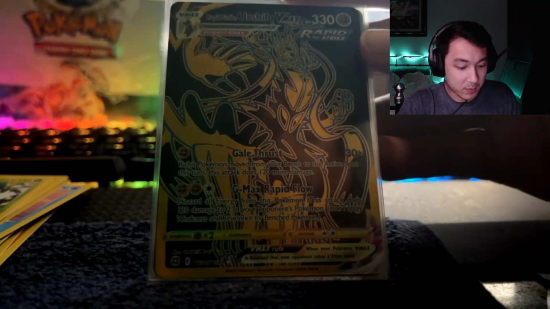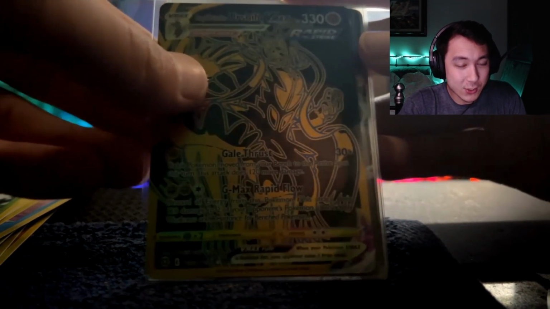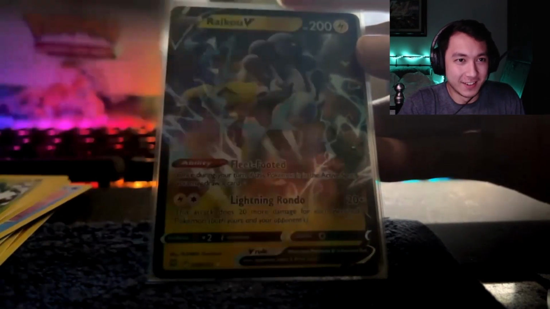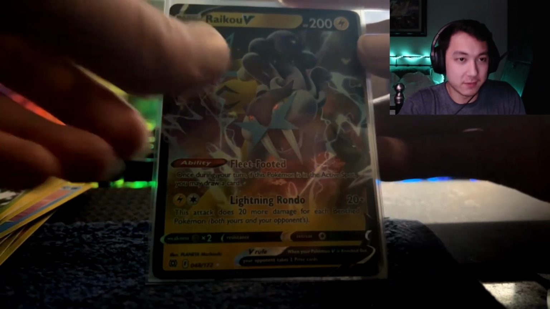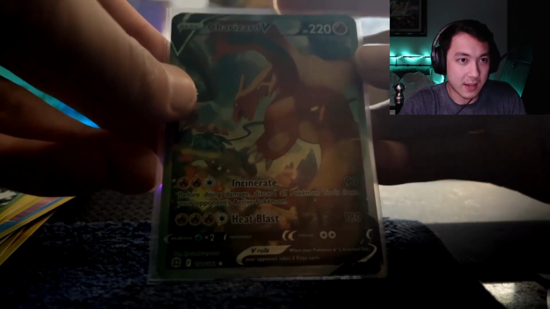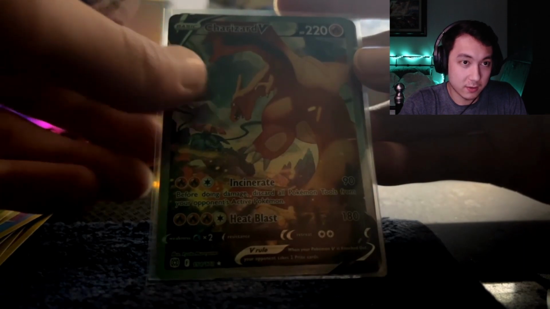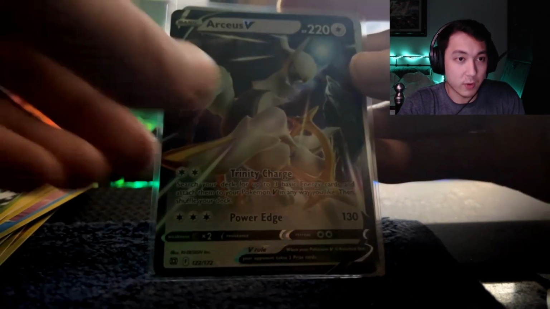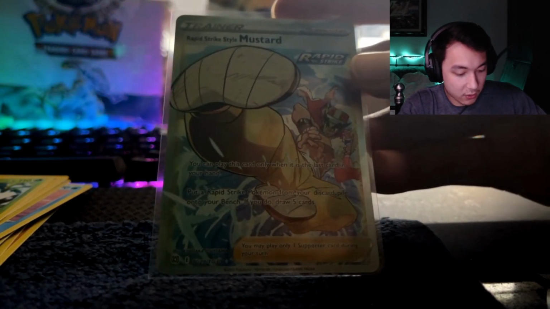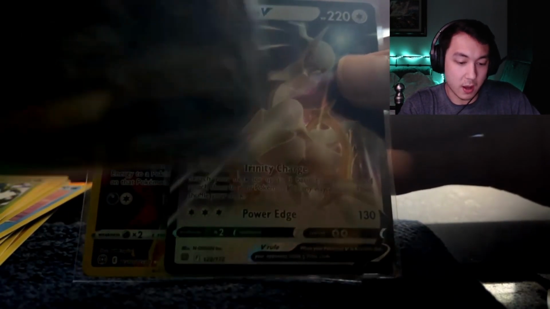We got the Rapid Strike Urshifu VMAX Full Art Gold Secret Mega Ultra Super Rare. I don't know what to say else for that. We got the Raikou V. We got the Charizard V Alt Art. Absolutely poggers. Favorite pull so far of this set. Very cool fucking card. We got the regular Arceus V. And of course, we got the Rapid Strike Style Mustard Full Art. That's all we got, boys.